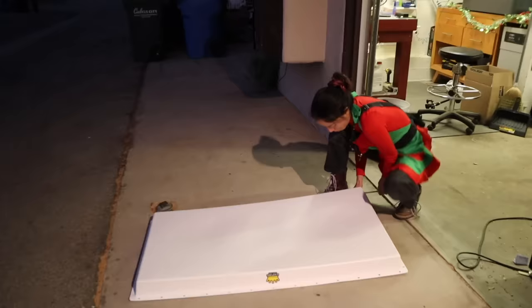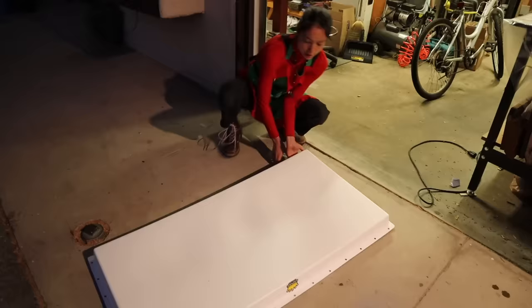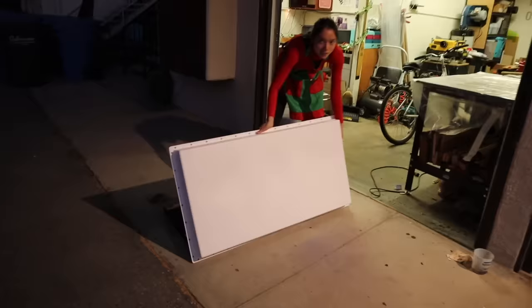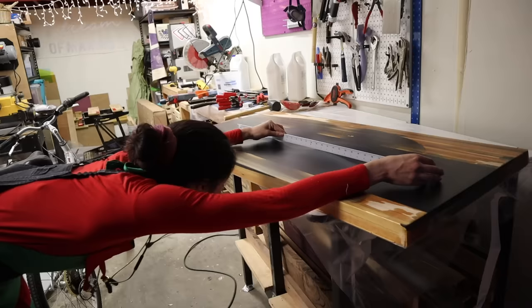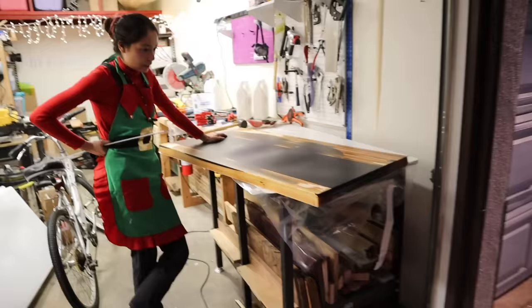Oh, got it under. Do you hear that? We get closer. Ooh. Oh. Ta-da! It looks like shit. It is not flat. It's like an inch of deflection. F. That adds at least a day to this.